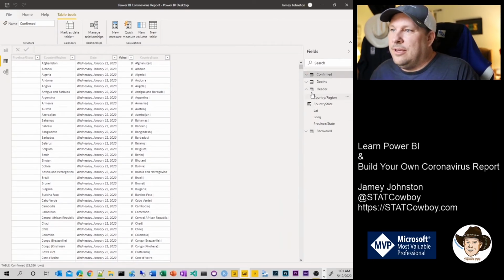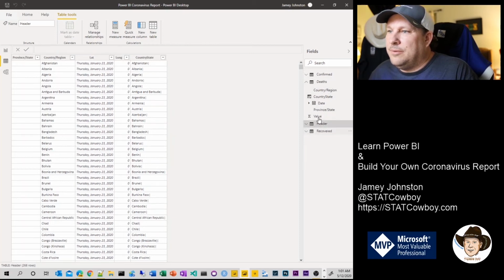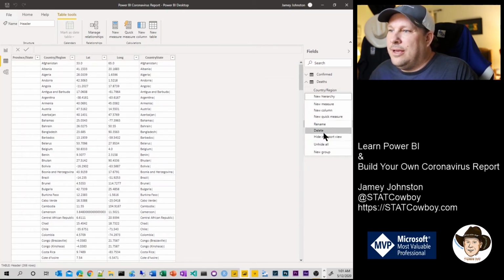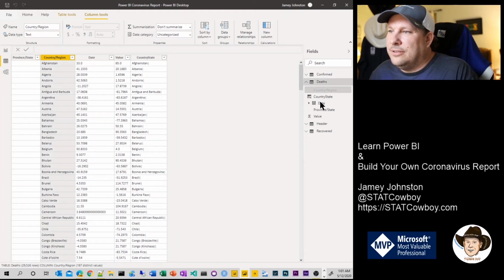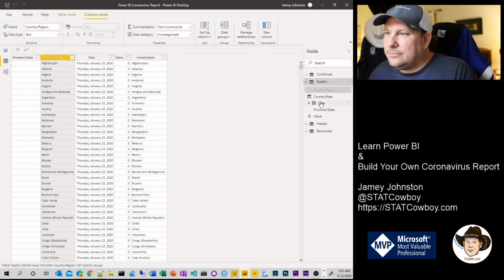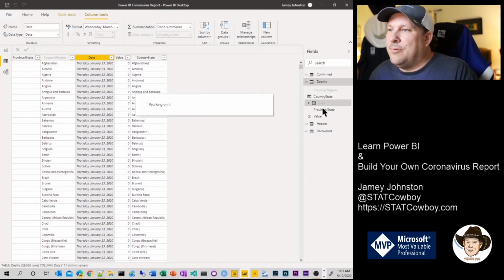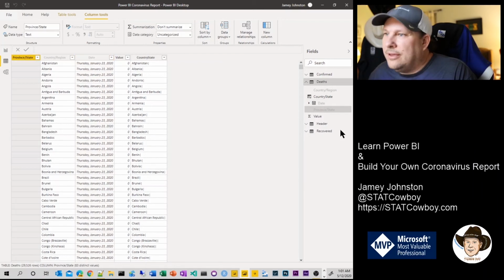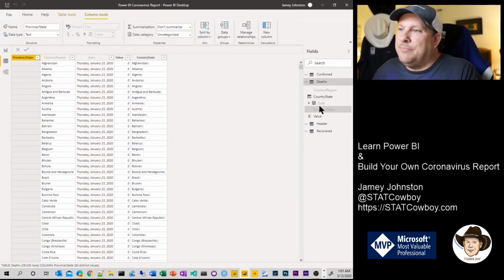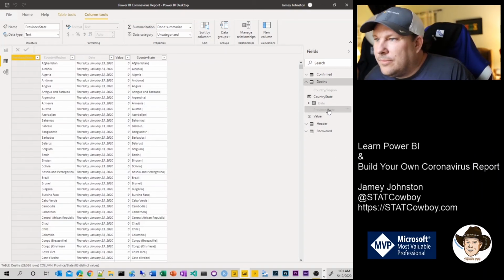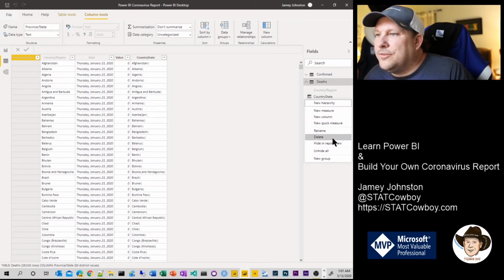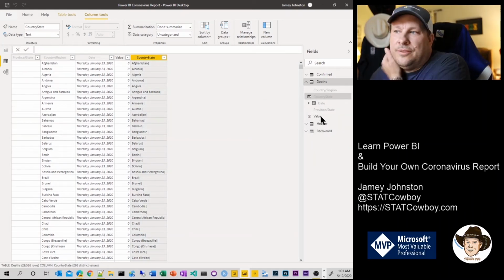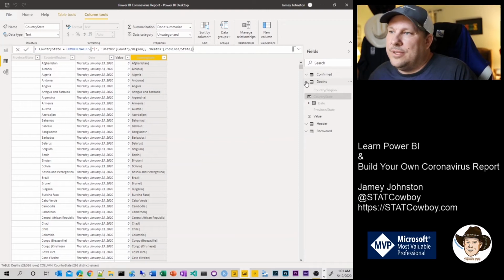So I'm going to go to each one of the deaths now. I'm going to hide, let me minimize that for a second. I'm going to hide country, region. I'm going to hide date. And then I'm going to hide province, state. This will make a little more sense in a second when I do all the relationships and build the date table. And hide country, state key. So the only thing, again, that's visible is the value one.